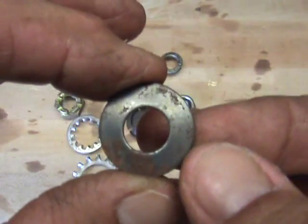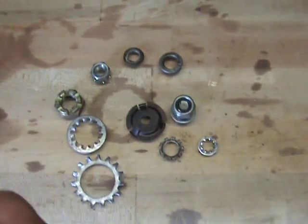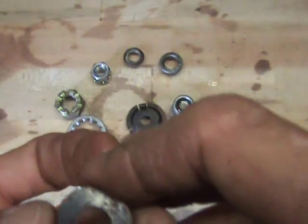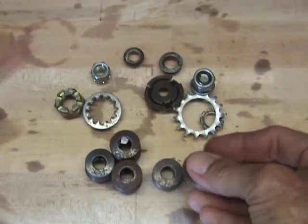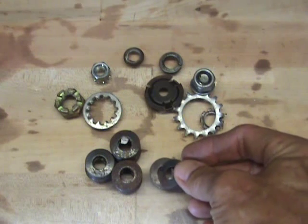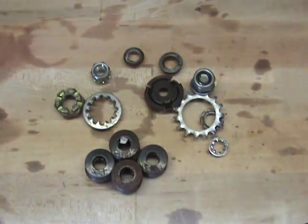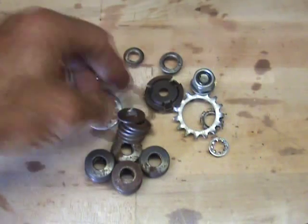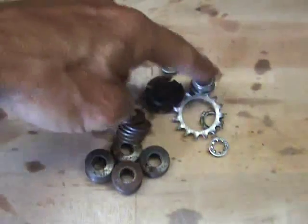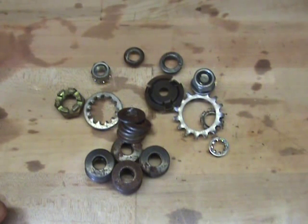There is just a real simple item. Fastenal's got them, you can get them online. But again, it's a Belleville washer. I've got quite a few of them in different sizes — these are all just one size, just came out of a bag. Real handy to have when you're in a pinch and you don't have the clearance that you would need to facilitate using one of these other methods. So there you go — there's another quick tip from Zippo. I hope you all enjoyed and I hope it's useful. Later, I'm out.